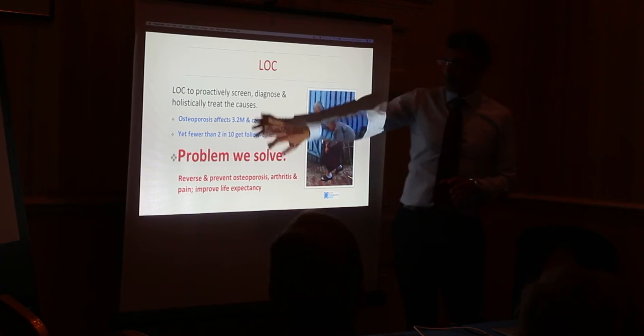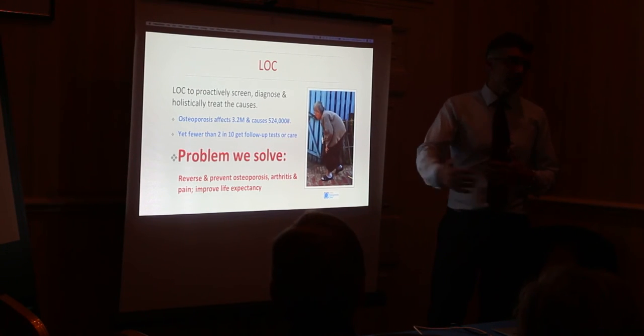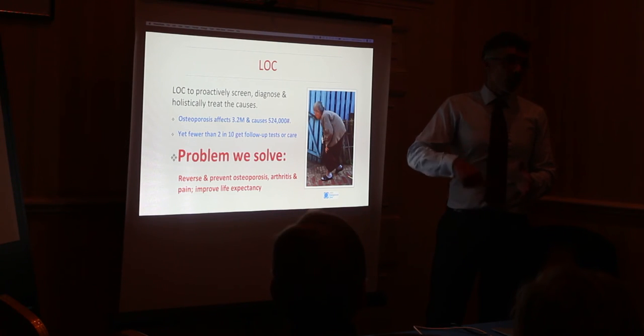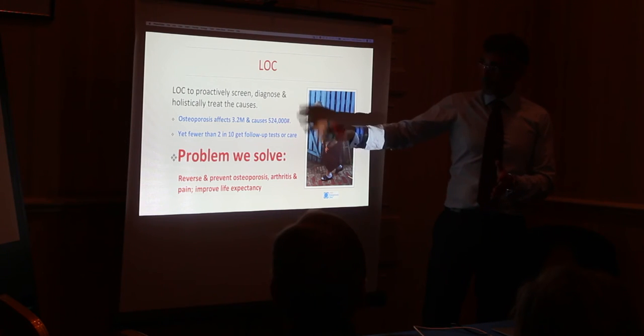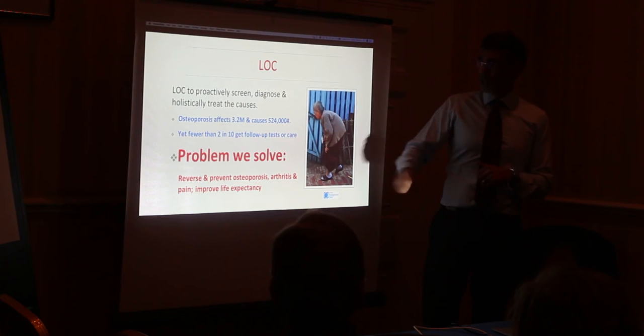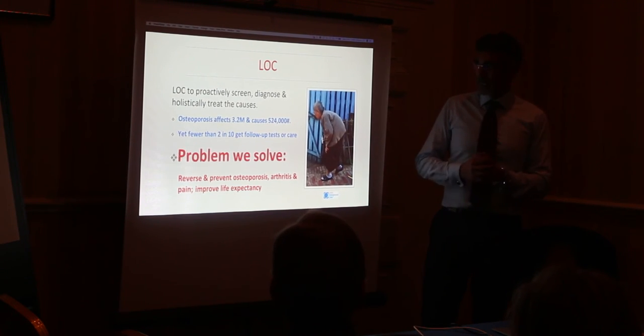So you heard a little bit about why we started the clinic, which was really to be proactive. We're seeing patients at end stage. You may or may not know some of these figures. 1,150 people are dying every month just in the UK alone following a hip fracture. There are about 70,000 or 80,000 hip fractures a year in the UK, and 500,000 fractures altogether in other sites.